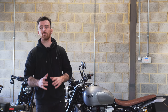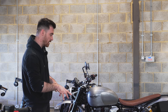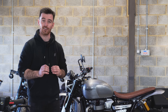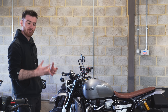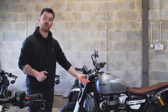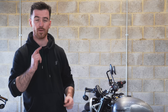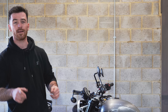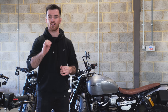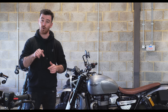We've just rolled this Scrambler 1200 XC off the ramp, and I'm very happy with what it looks like on the floor. We get a real view here of what the proportions are like on this bike, and it looks absolutely fantastic — it really does capture that classic look but with a very modern twist, with modern running gear too. We also managed to develop the radiator guard on this bike, which will be on our web shop right now — click the link in the bio below. Just about to roll it outside in the sun. Can't wait to see that brushed paintwork popping. Let us know what you think of the bike in the comments below.